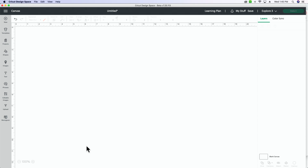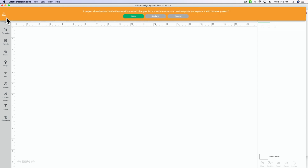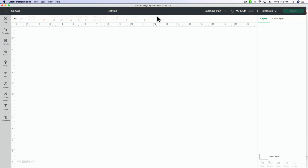But once you get onto your blank canvas, we're going to start, and if you wanted to do a new project, you're just going to come up here and you can replace or save your previous project. And then let's just start by working our way down this left side.